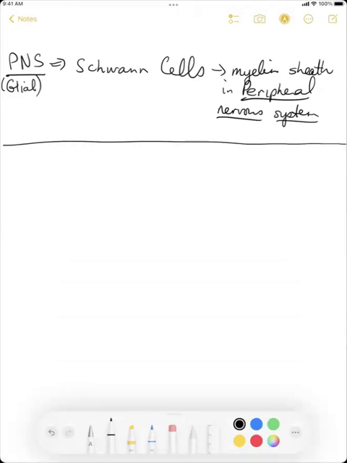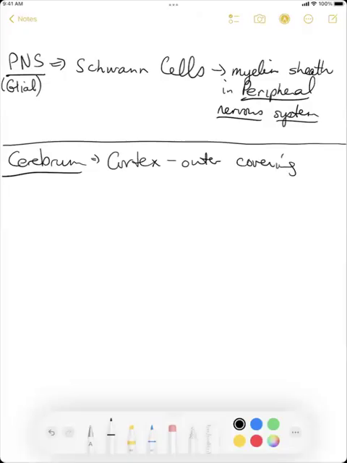So when we talk about the brain, we're going to mainly talk about the cerebrum, specifically the cortex of the brain. This is the outer covering. If we were to look at a small segment of the cortex of the brain, we'll notice that it's actually folded. There's all these little folds in it. I'm just going to show you a small section. This would come from the outer covering of the brain, and there's all these little folds.